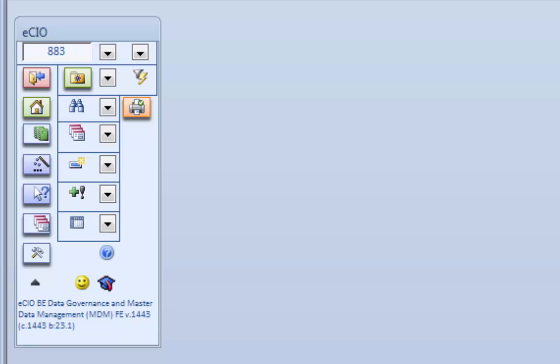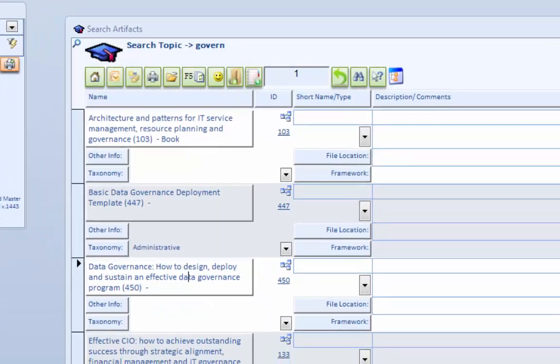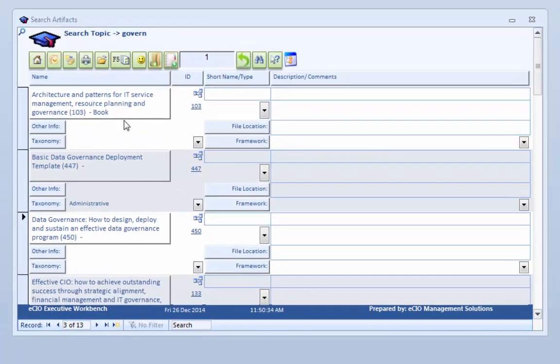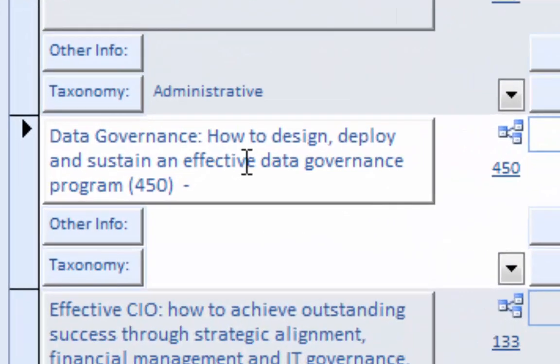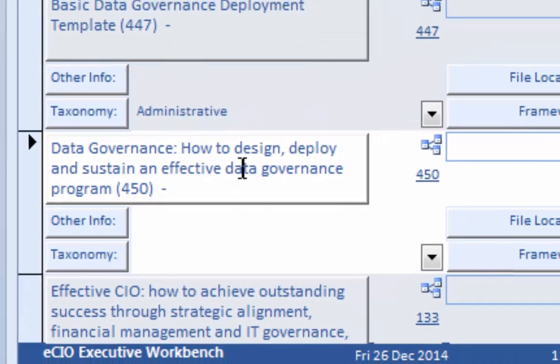There were several books and experiences that went into the composition of this back end. Just to illustrate it, I've done a search just on governance against some of the material that we have included in the back end. One most notable book that we found, that had a lot of takeaways in it and a lot of concepts that we used in some of our practices, was a book called Data Governance: How to Design, Deploy, and Sustain an Effective Data Governance Program.